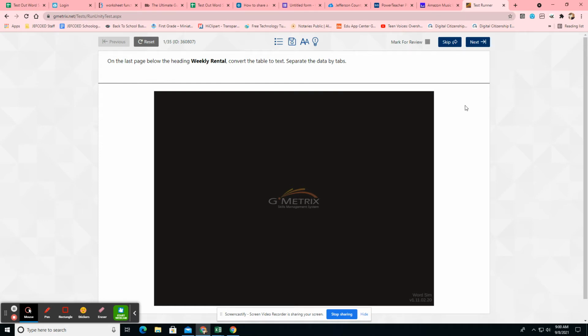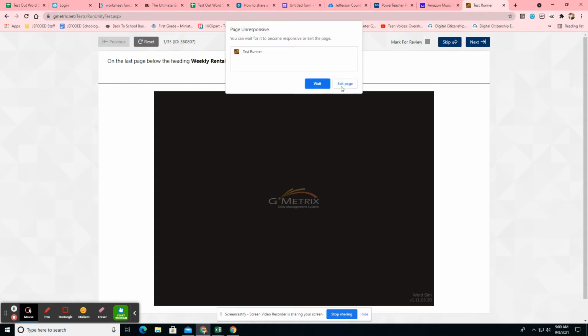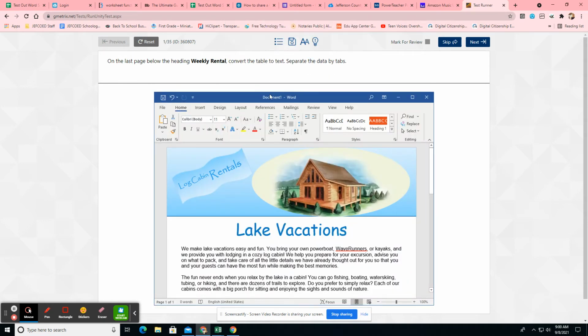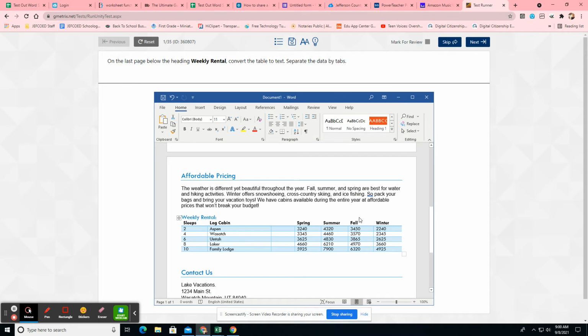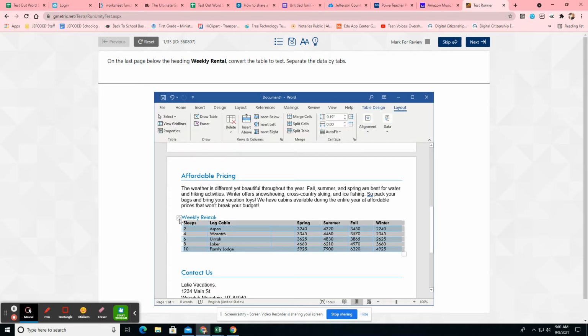So what you will do is you will go through, and of course it's taking a minute for my stuff to load, but you're going to go through and you're going to do these steps. Once you do these steps, okay, so notice it's telling me that I need to go down to the weekly rental. All right, and then it's telling me that I click on that.